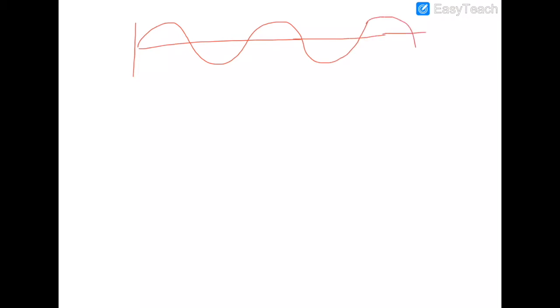All right, this could be kind of a complicated lecture, I guess. We're going to try to derive an equation for a wave. And so we have a wave that looks like this. And I want to get an equation for this wave that would tell me what the y position of a particle on this wave is at any given time.